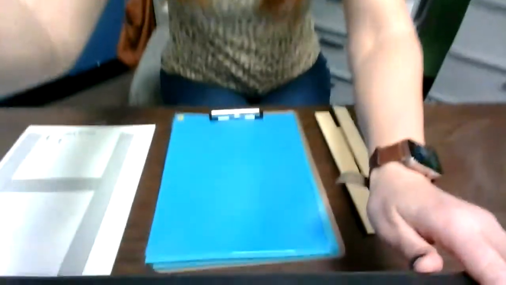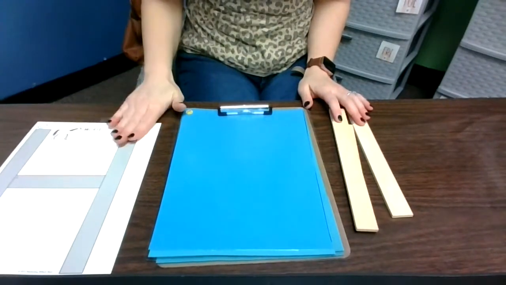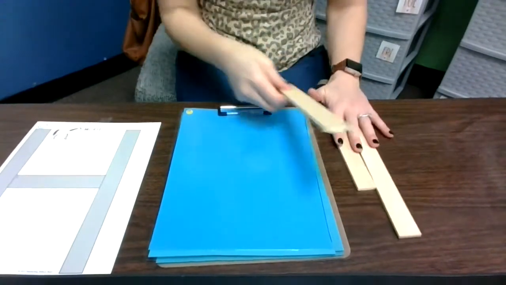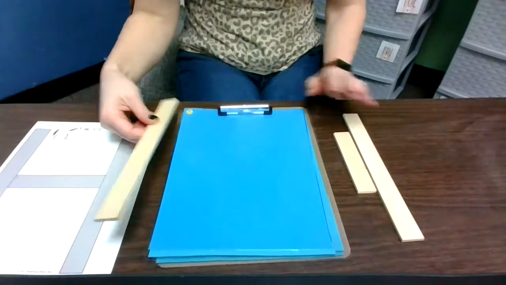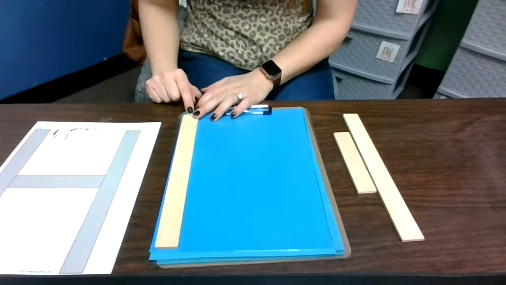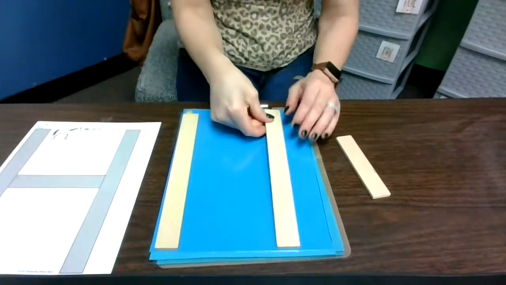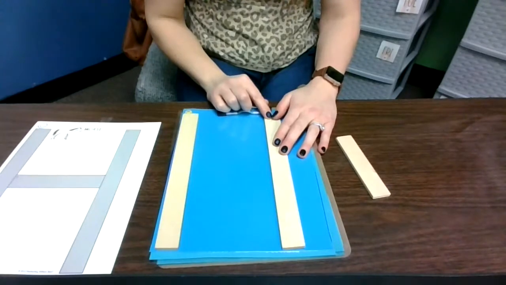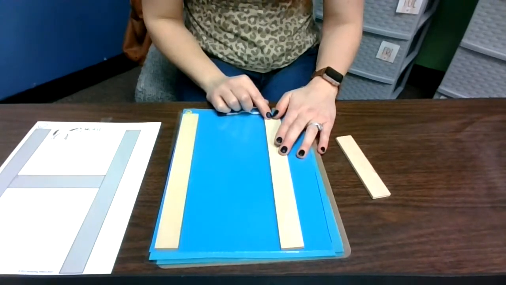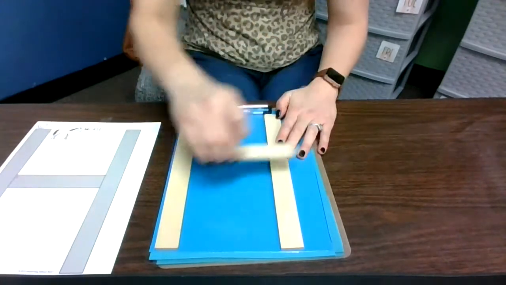Let's take a look nice and close so that we know just what to do to write our letter H. Now, we will need a big line that starts at the smiley because we start our letters at the top. Big line, another big line, but this time, just like we talked about at calendar time, we have two big lines and a little line across.